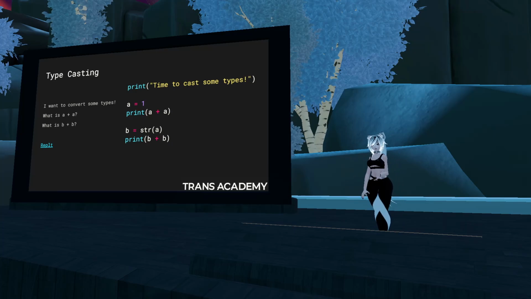If I add integers together, I'm going to actually do the mathematical operation, which is going to result in me getting a value of 2. Which is why this here is actually going to have a different result, right? So this one here is going to be 2, and this one here is going to be 11. More effectively, it's going to be a string that contains 2 1s, and we as humans would read that as 11. To the computer, it's just 2 1s that are next to each other.